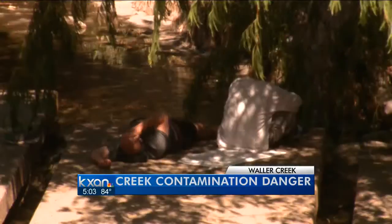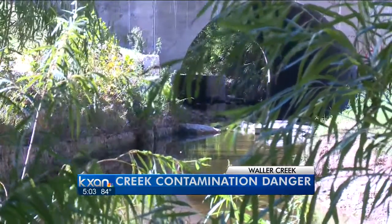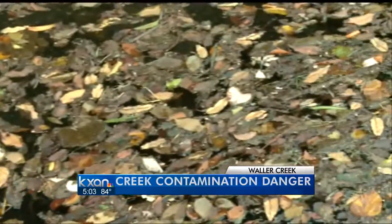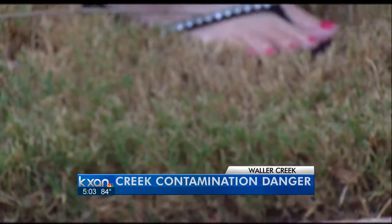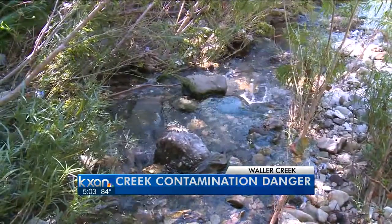So to fix that, there's basically 5 sort of classes of different solutions that we're proposing. Besides helping and informing the homeless, the city's watershed department also wants to educate pet owners about how dangerous not picking up after your animals can be. Environmentalists say every day hundreds of pounds of pet waste is left on the ground, ending up somewhere else. In the landscape, when it rains, that waste will be washed into our creeks, and that the bacteria and other potential harmful microorganisms will be in the water.